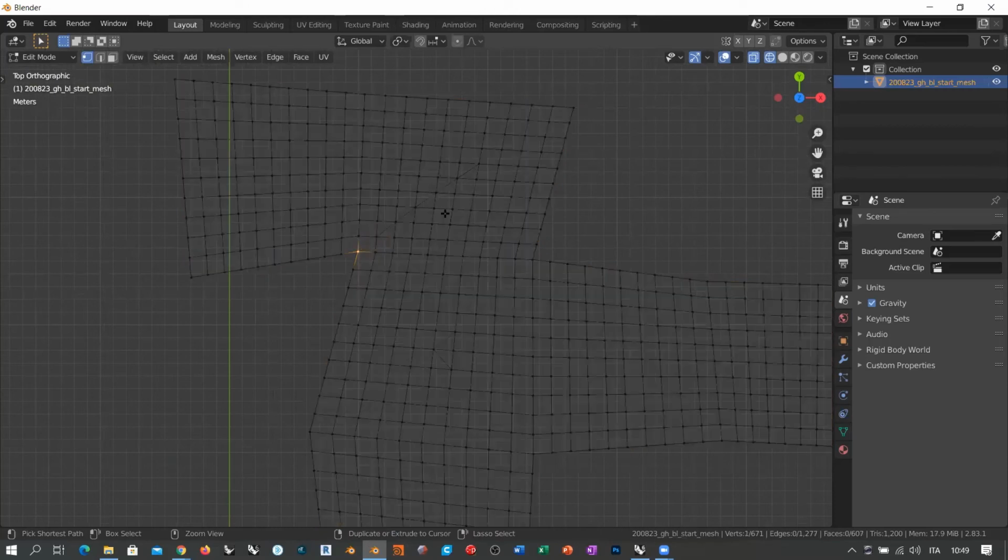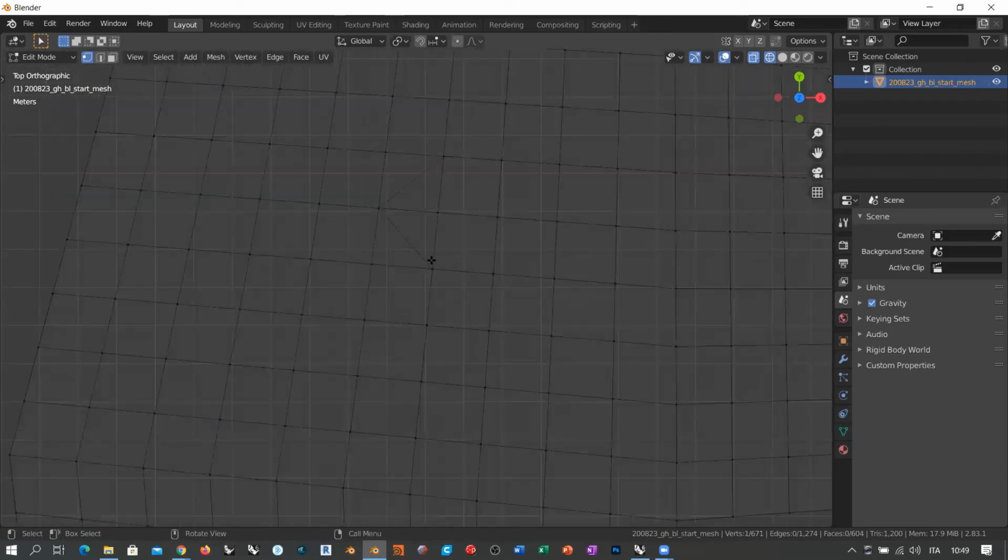This is impossible, because remember from 2 days ago that we also must dissolve edges. Why? Because we need quads. So for example, the moment I add this edge here, let's switch to edge selection. The moment I add this edge, I no longer have a quad here and here. I have triangles. So I need to recover and to reobtain quads in this area. And the quad containing this edge could be this quad here. And so I must get rid of this edge.